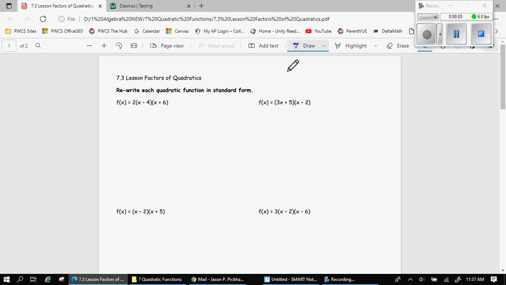Hey y'all, today we're going to talk more about quadratic functions, and in this case we're going to talk about a different form of a quadratic function. So far when we've been looking at these quadratic functions, they've been in a certain form. We've had an x squared piece with some number in front. I'm going to call it a. And then we'd have some x piece with some number in front of it. I'll call it b. And then most of the time we have some number that has no x.